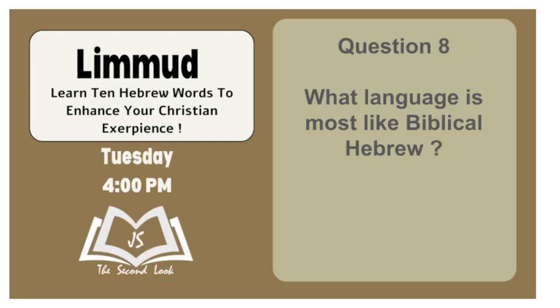I see a number of guesses. The answer is Aramaic. All right. Now, modern Aramaic is nothing like modern Hebrew, but back then there was a similarity between the two languages. A person who spoke biblical Hebrew would be able to understand someone speaking ancient Aramaic. All right. The same is not true today. At least this is what I am told.